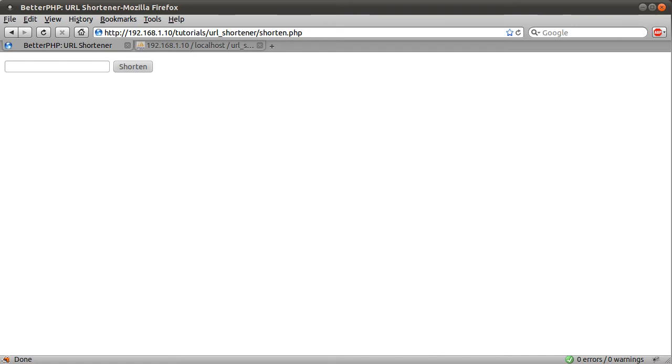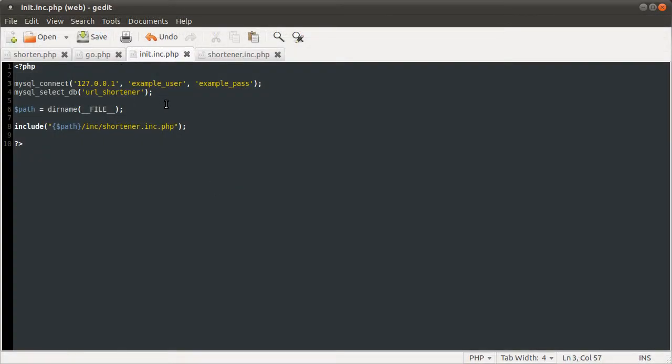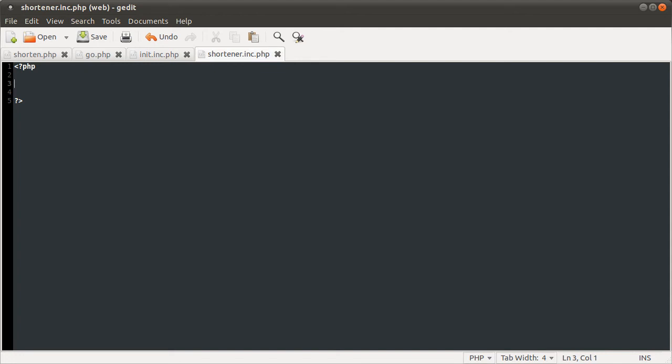Okay, so the next thing we need to do is create the sort of backend file. It's being included here, and it's basically this file. What this file is going to do is define three functions that we are then going to use in our pages, as usual. So I'm just going to write out the three functions first. These functions are going to be one that gets the total number of URLs in the table currently, one that gets a URL given a key, and one that adds a new URL and returns the key.